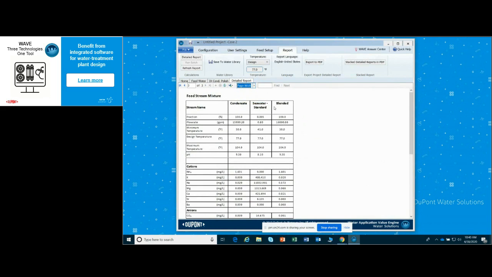Okay. One last thing I was going to show is anytime you have a blended water, you will add a page to the end of the detailed report specifying each of your feed waters and what the blend is. So you can verify that we had a trace amount of, in this case, 0.8 GPM of seawater mixing in with our 16,000 GPM of condensate. Okay. And you can actually see how it calculated the blend. So I think that finishes this one.